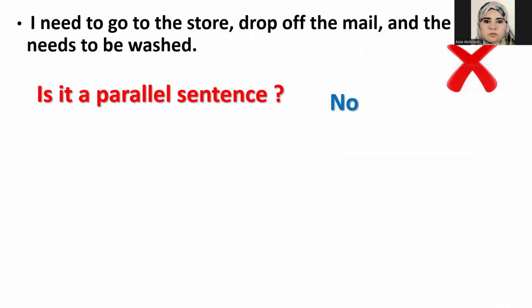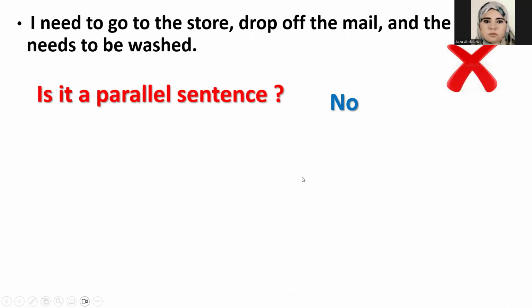Simply, a parallel sentence means that the words or the phrases in a list should be in a similar form. That is because we need to maintain clarity of the sentence. So this means that what creates a non-parallel list is when the base of the sentence is awkwardly restated or changed in the list. I want you to reconsider this non-parallel sentence as a whole.